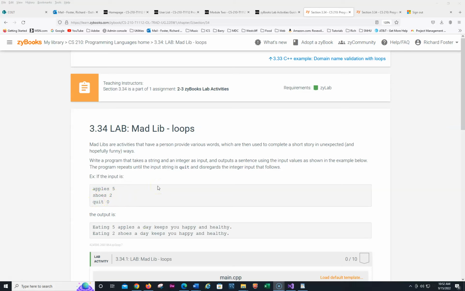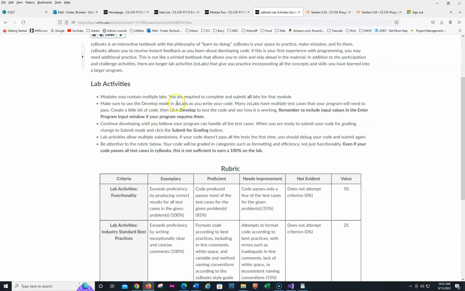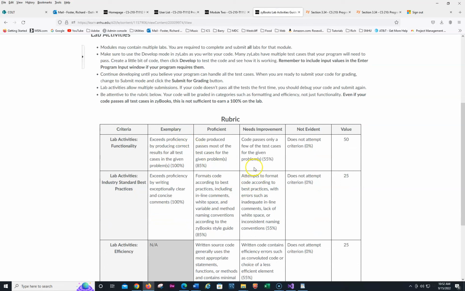So let's go look at the sample code that I have here, and then let's look also at the rubric, which should be this here. So here is the rubric. Obviously your code has to produce good results in here. So we want to look at that. I put every code in Visual Studio, I run it and I test it to see if it's working.